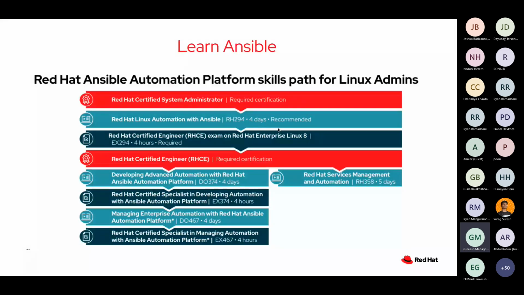So for this specialization, you can go directly without RHCE, but it's recommended, because if you don't know Ansible and you go for the specialization, it will be a bit difficult, right? So it's up to the learner. If you're confident, you can go to the specialist course and exam directly. Hope this is clear. If you have any question, you can ping me anytime on LinkedIn or somewhere. I can share more details.